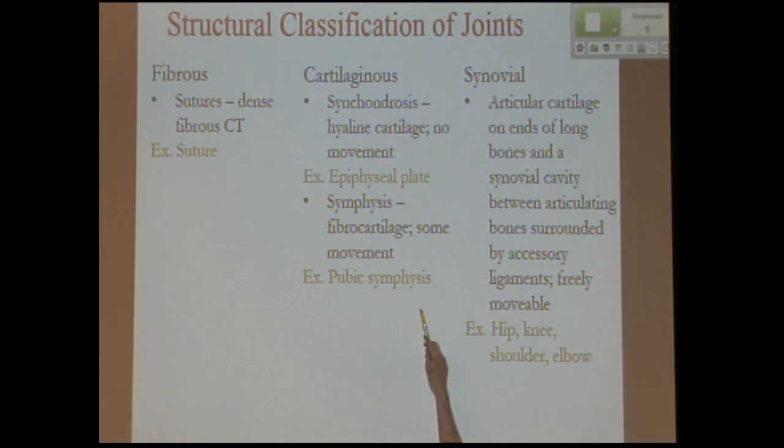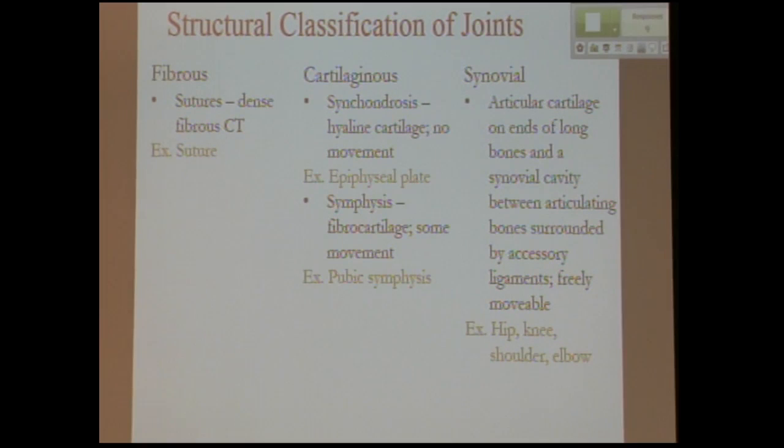Then you also have, if it's made of fibrocartilage, like the pubic symphysis, that allows some slight movement. Of course, that's made of cartilage. That's down at the bottom of the hip bone, between the 2 pubic bones. Synovial, this is generally when you think about joints, that's what you're thinking of. Knees, elbows, finger joints, toe joints, vertebrae joints. All the joints you think of, they're basically synovial. The ones that you don't really think of as joints are probably one of the other 2.